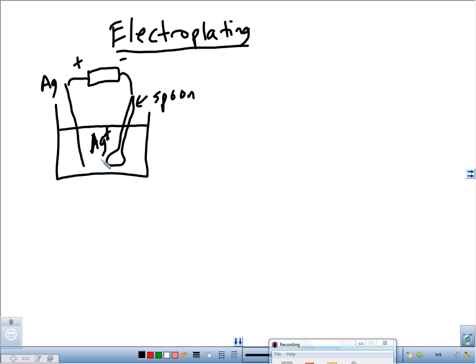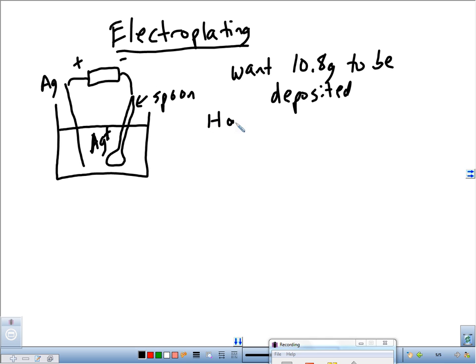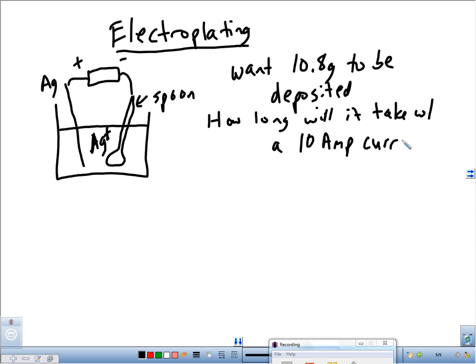We have to have silver ions in the solution, and you'll understand why. We also have to have a silver electrode. The thing is, what if we have a spoon that we want to silver plate? How do we do that? And if we want 10.8 grams to be deposited, how long will it take with a 10 amp current?